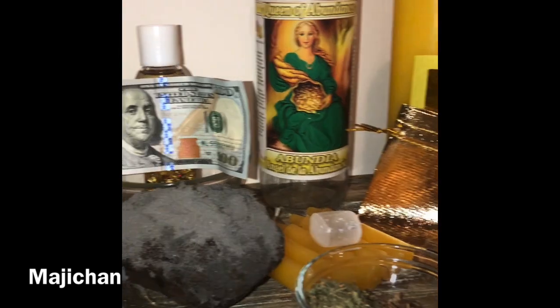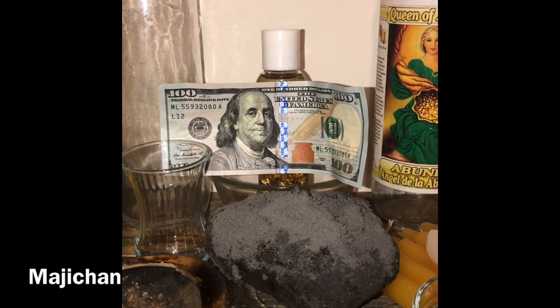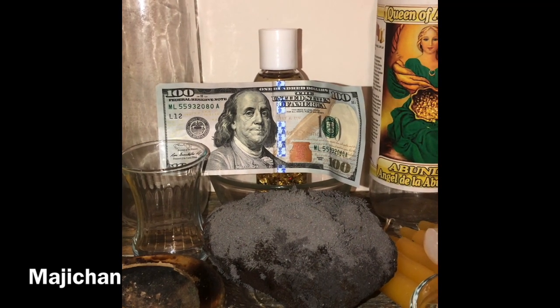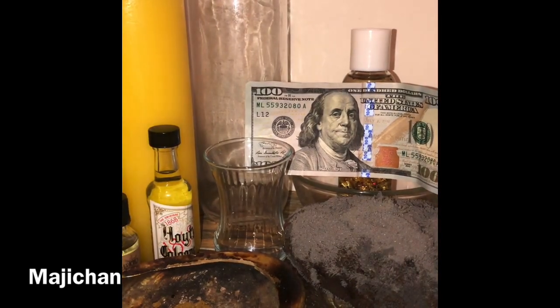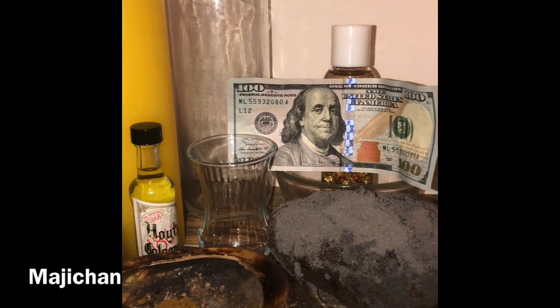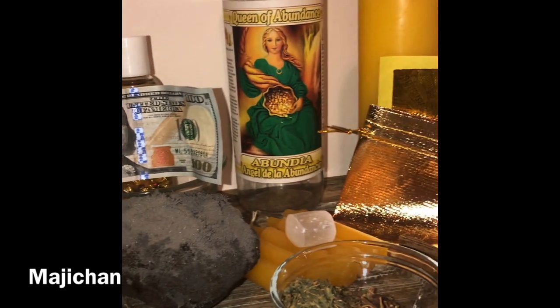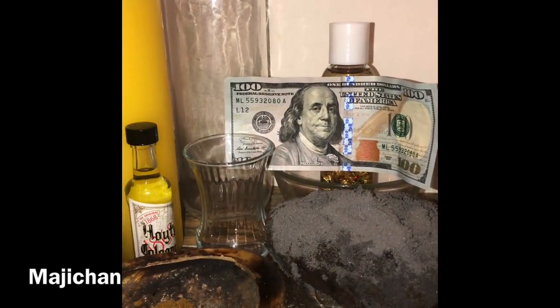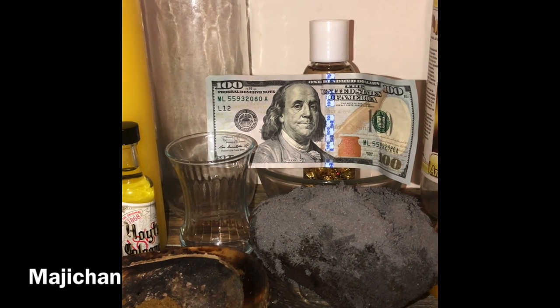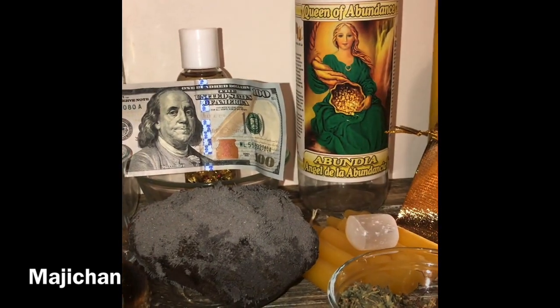You're going to be praying to attract things. You're going to have to make sure you feed your lotus stone as well. Make sure you feed it lotus stone sand. Make sure you have Hoyt's water and Hoyt's cologne to clean the candles off. I cleansed my candles already, cleanse the area. Use the Hoyt's cologne. Use the money drawing oil. Everything that she likes, clean the stuff with, prepare the stuff with, and feed the lotus stone daily.